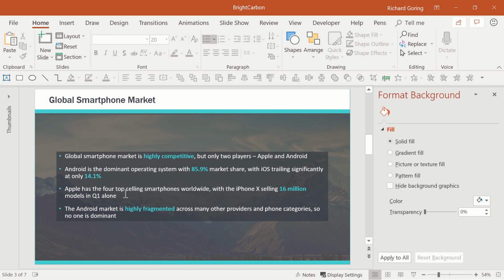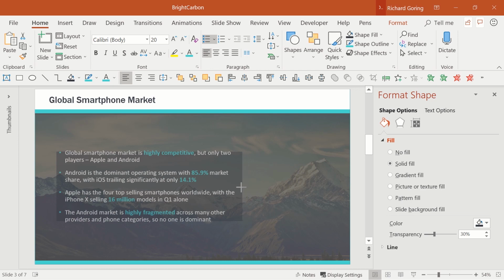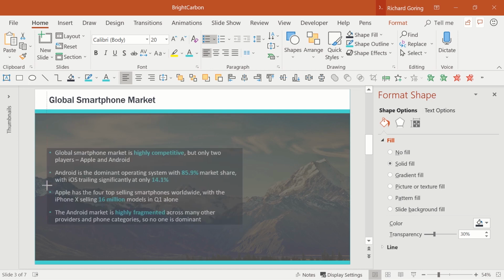Having done that, two things become apparent. The position is all wrong and the size of the color box doesn't work. Using the rule of thirds, resize the text box using the white grab handles so that it fits into 2/3 of the slide on the left, and reposition it so there's a decent but consistent spacing on the left and at the top. About there looks okay for now.